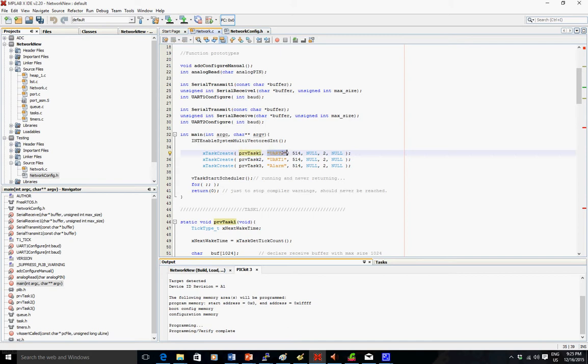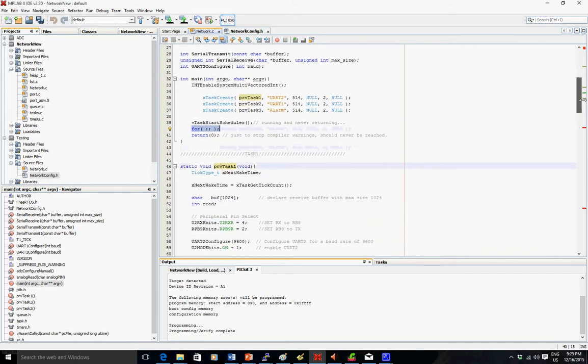It's the name UART2, the stack size, then not using these 2, and then the priority 2, and the same again for task 2 and 3. As well as that, we need to start the scheduler, and then we've got a never-ending loop here to just continue running the system.